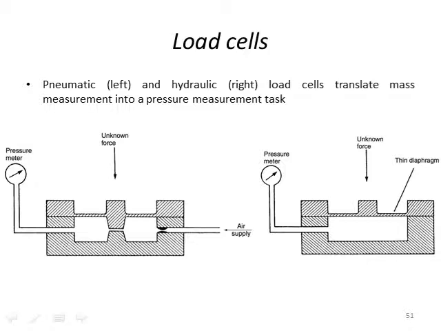And basically, what happens in the pneumatic is you have an air supply. You're going to fill this little cavity. When you put a force onto the bottom of this thing, you're going to change the pressure by deflecting the displacement. You're going to be deflecting this membrane down, and the volume is going to be changing. It's going to be decreasing, so then your pressure is going to increase. And making a calibration curve, then you can get an estimation of how much force due to a mass has been applied.